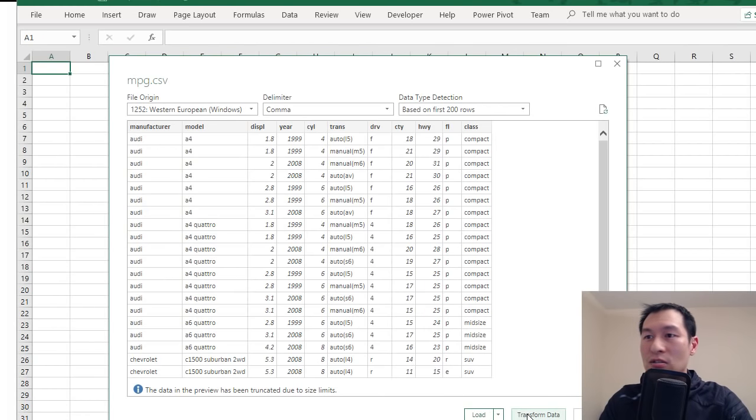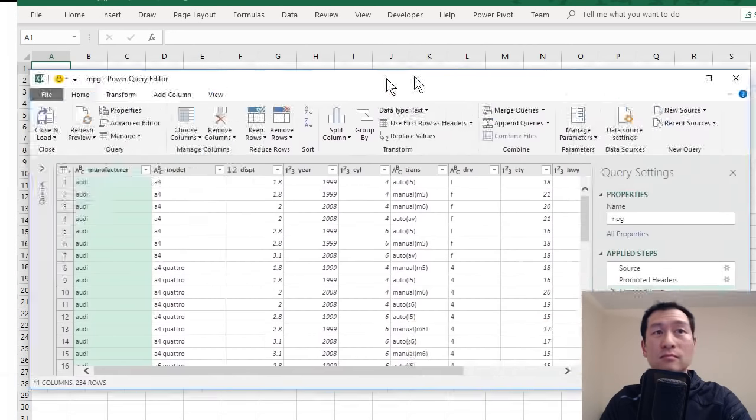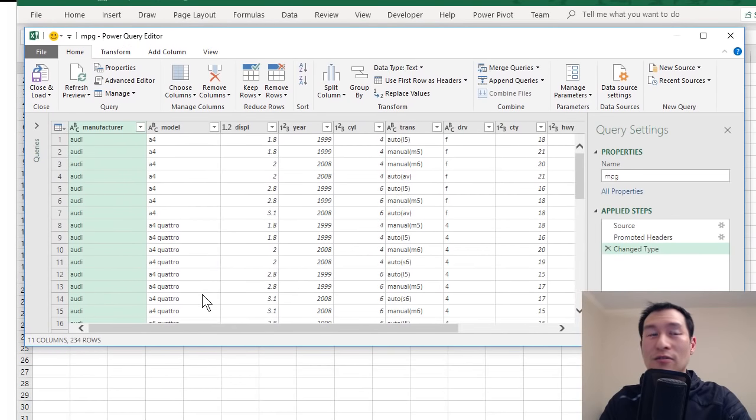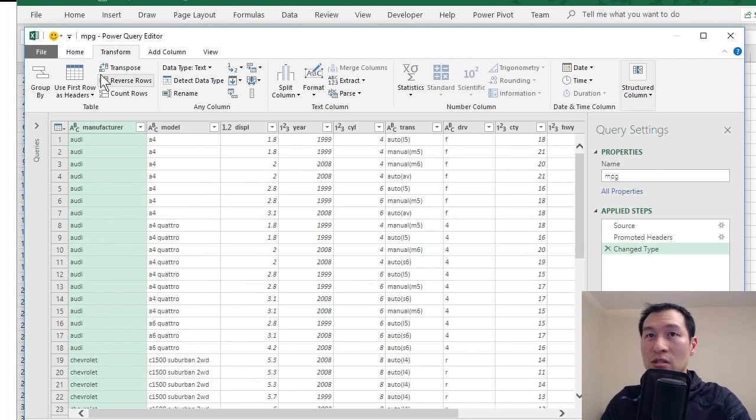Okay, and so if I click on transform data, then you've got all of these options here, right? You can select columns, remove columns, keep rows, remove rows. You've got all these transformations, like being able to transpose data.